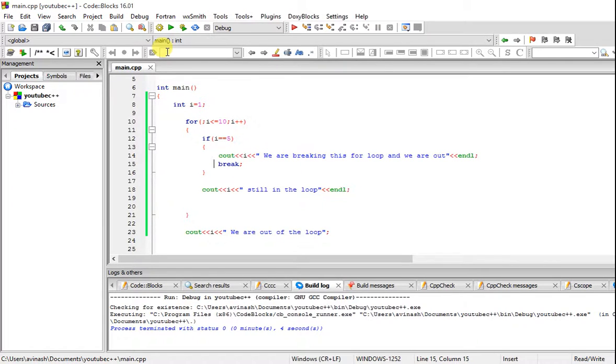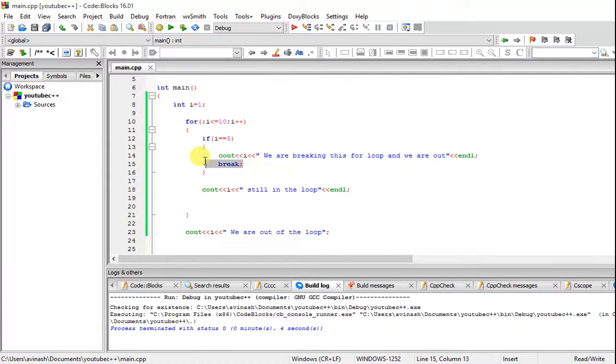Welcome back, guys. In the last tutorial we talked about the break statements, and you can see this is the program for the break statement. In this tutorial we're gonna talk about another way of controlling the loop, as we called it. And that is another statement, same as the break statement. It's a different statement, which is a continue statement. What it does and what happens, we will see in this example.